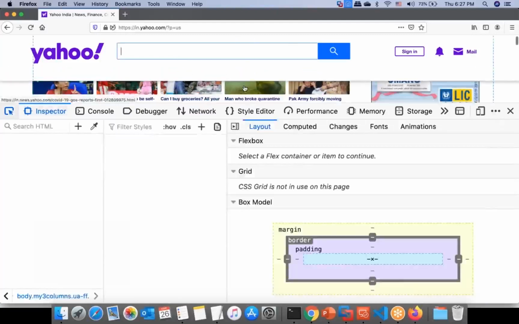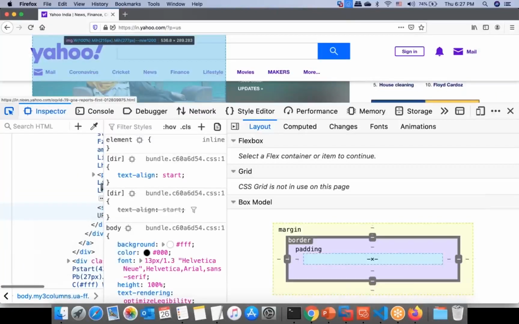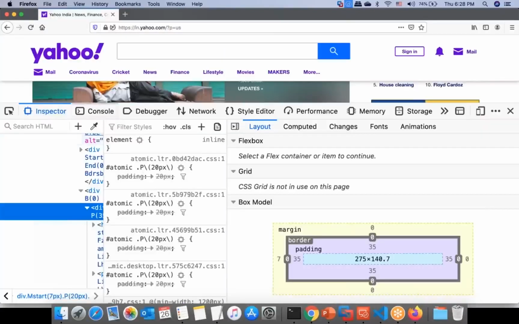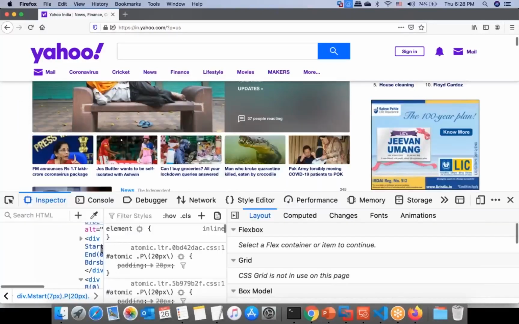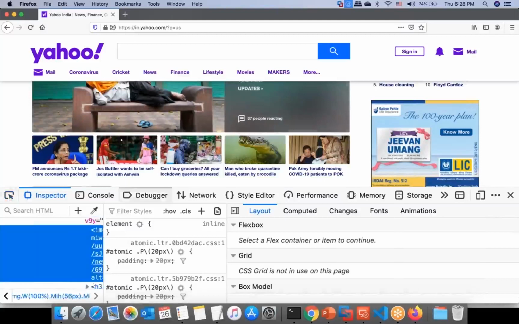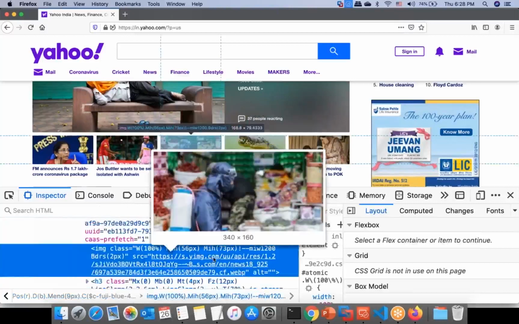So let's say I take this image, or this image which is coming here. If I take the inspector tool and select this image, or maybe this image, so you can see, I should not click it, rather I should have taken the mouse over, just to show you. If I take this inspector tool and click on this, you can see that this image has been coming from a different location altogether than in.yahoo.com. You can find it out here, it is saying s.ymg.com. So it's a cache server from where the image is coming.